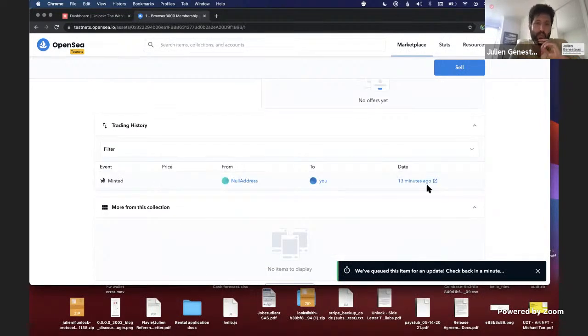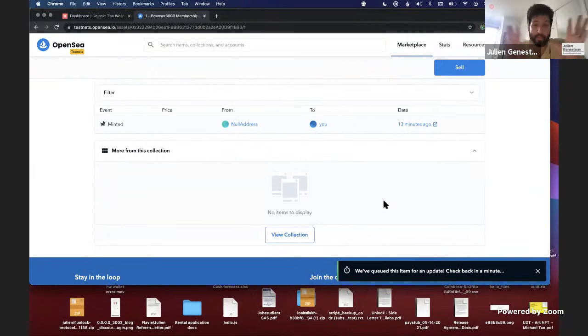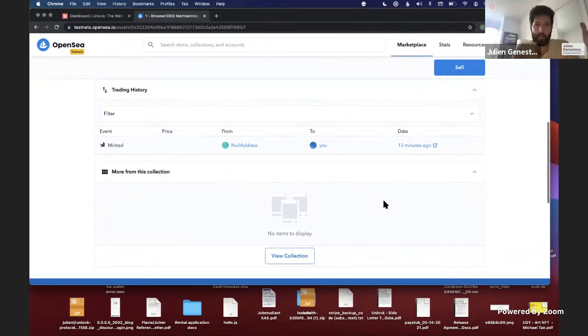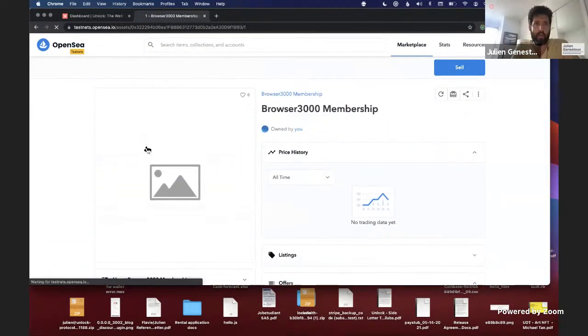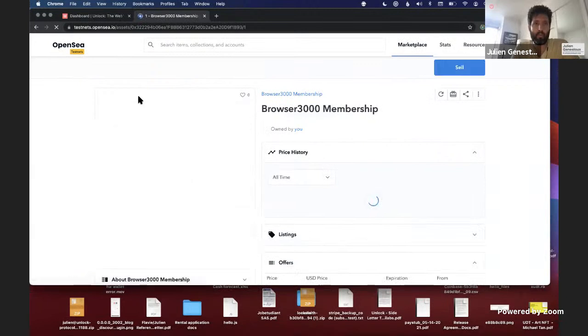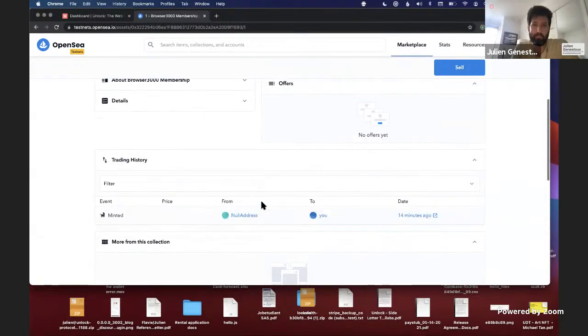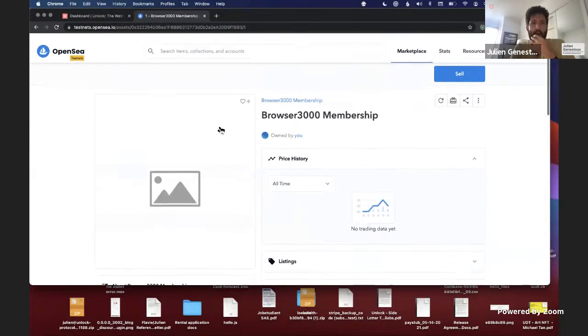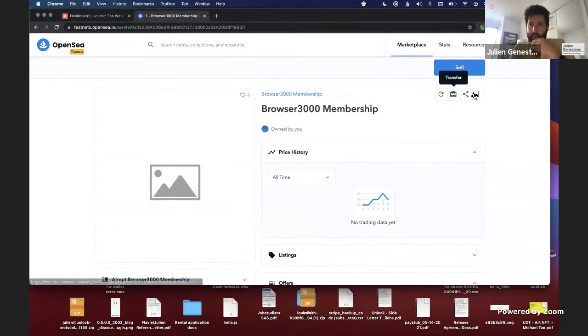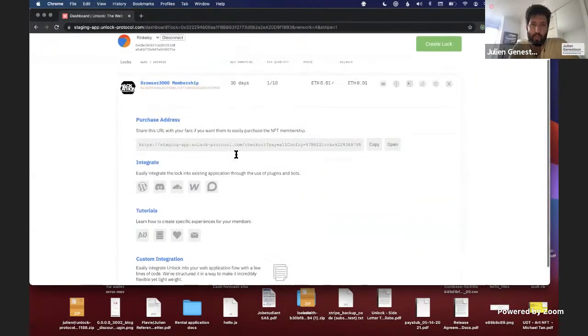You can actually see that it was minted 13 minutes ago, and that's an ERC721 like any other NFT that you can think of. And hopefully, it will show the image. It doesn't show the image for some reason. I don't know why. It's not being friendly with me. But it does create an NFT here, and you can transfer that NFT, sell it, or use any of the characteristics that you would with normal NFTs. Cool. Let's go back to this.